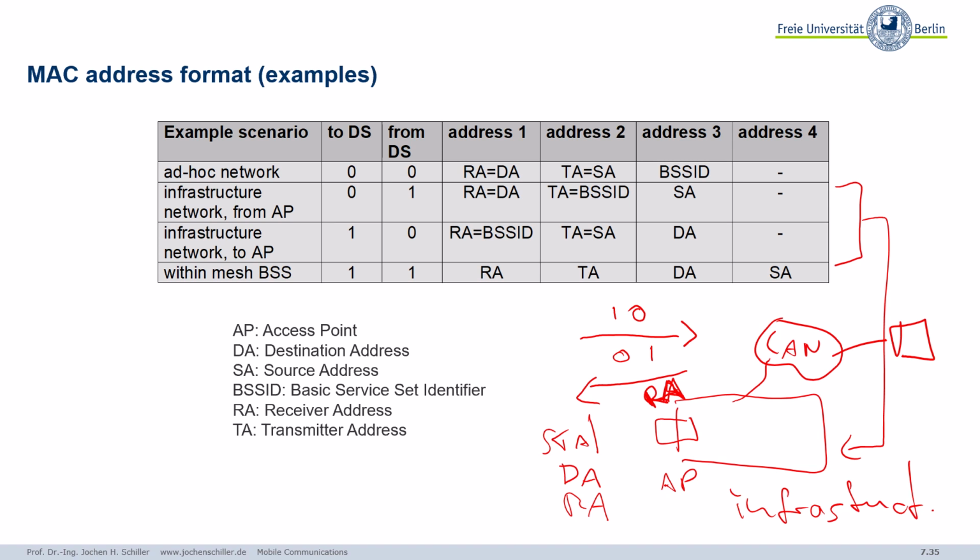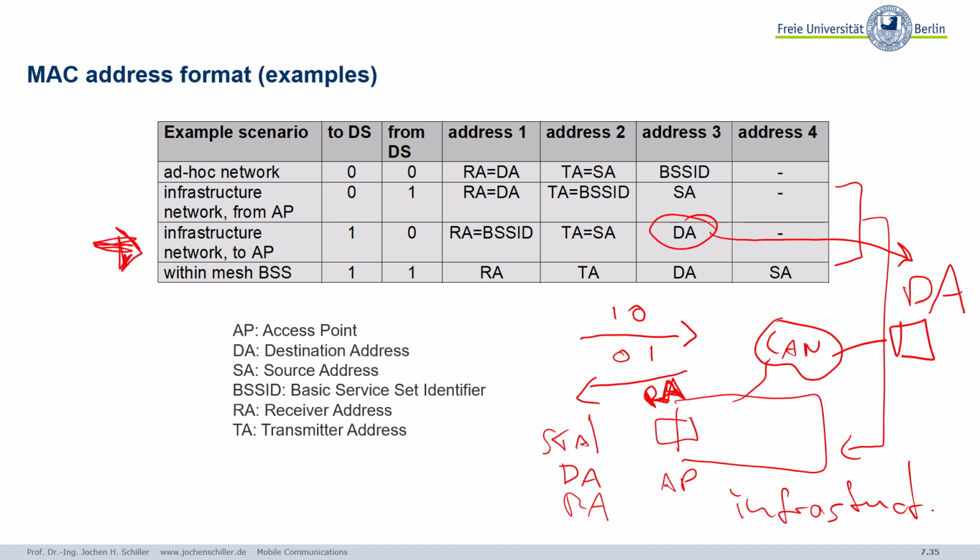Because in our local area network, we don't know anything about acknowledgements. Usually you have unacknowledged packet transfer in local area networks. If you use a normal Ethernet LAN, there are no acknowledgements at all. You just send your data from a source address to a destination address. And as we do not have this acknowledgement mechanism, we do not have to distinguish between the logical receiver, that's in our case here the destination address, the logical destination, and the physical receiver. The physical receiver is now our access point, if we look at this.